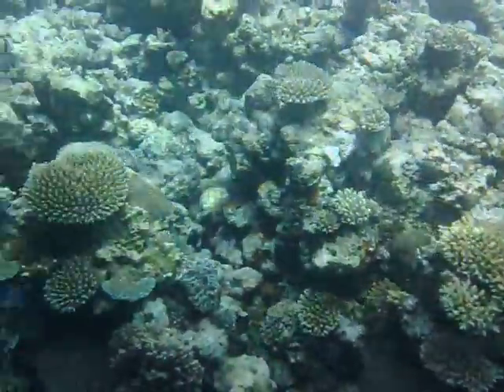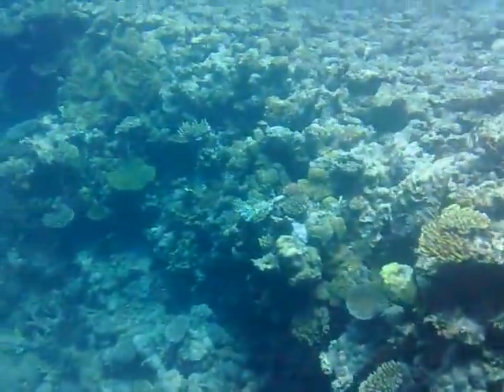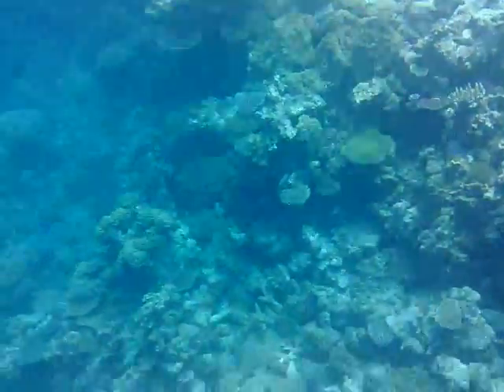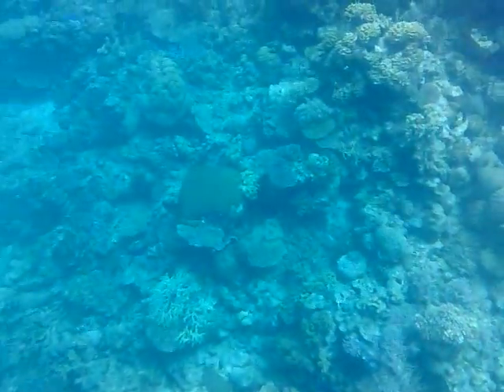While you're looking around guys, keep your eyes open on the bottom. There are heaps of things down there in the sand to be seen, from black and white-tipped reef sharks — they're a very small species of shark — and turtles as well. They only grow to about five or six feet in length.